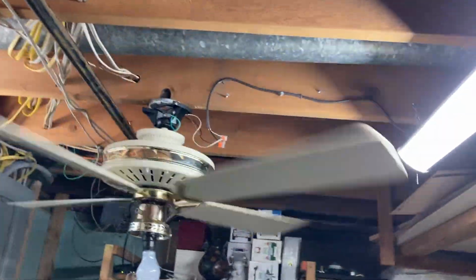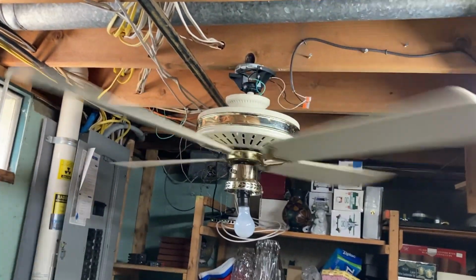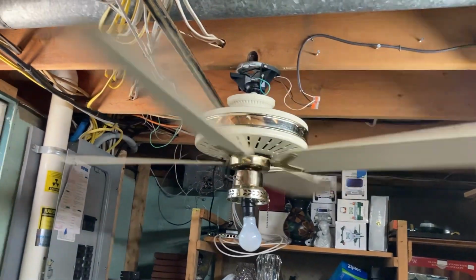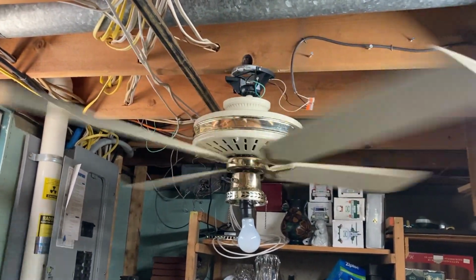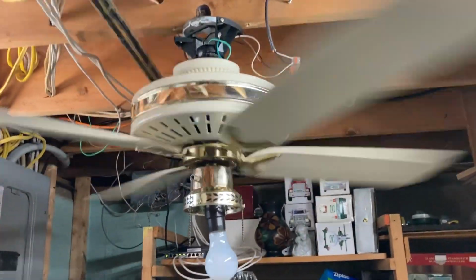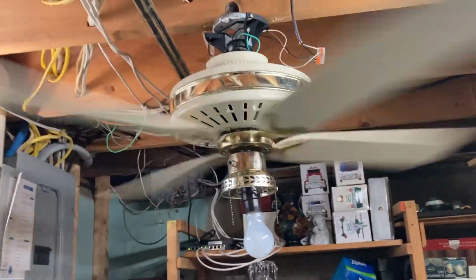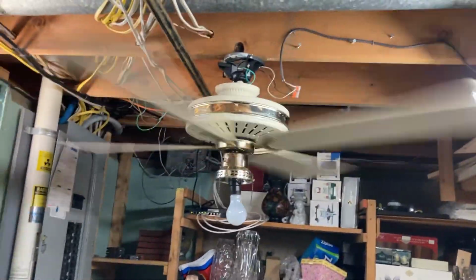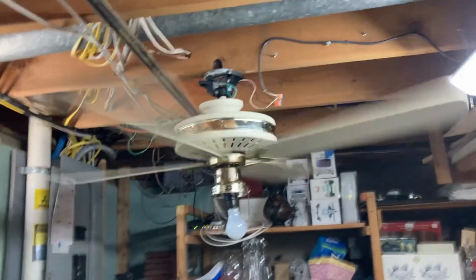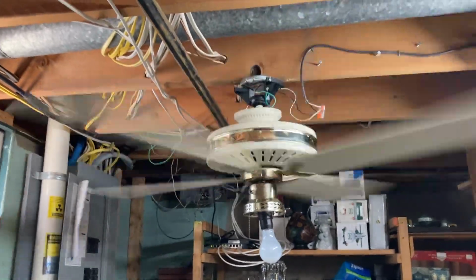This is medium right here. High. And it barely shakes at all. It's actually very still. Like I said, despite the rough condition of this thing, it still runs very good.